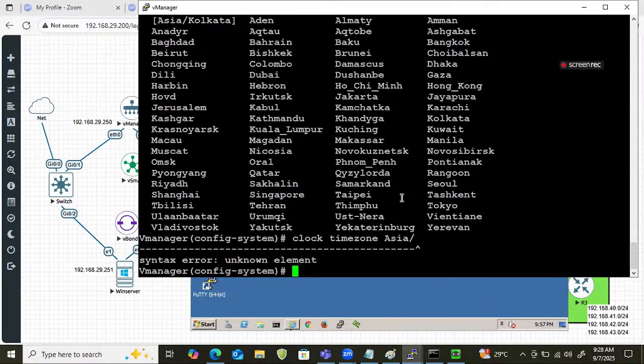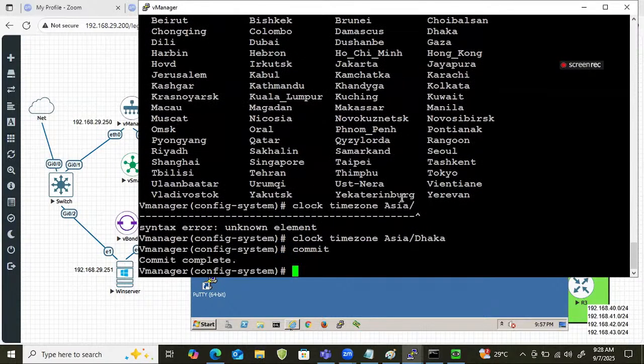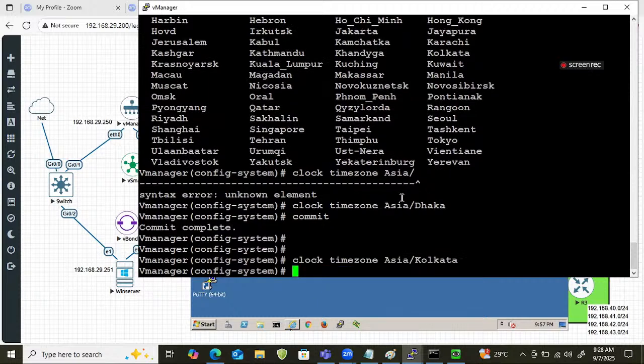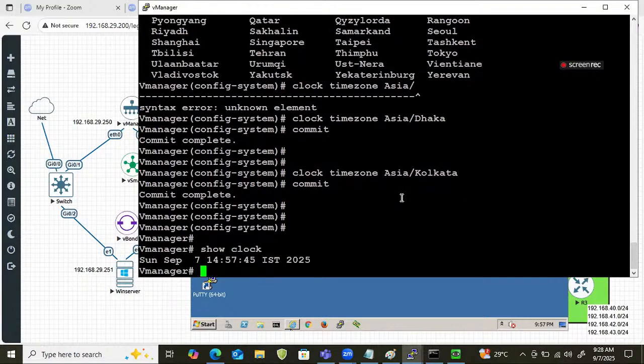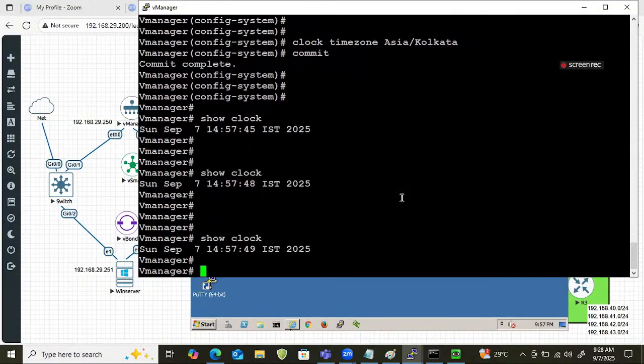Asia Dhaka, let me put that first, then commit, and after that Kolkata, and then commit. Time is not getting changed.